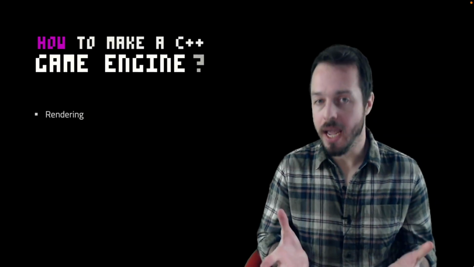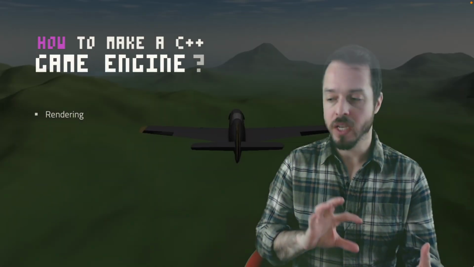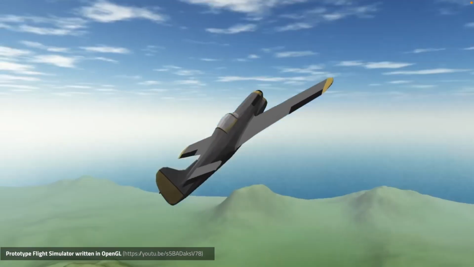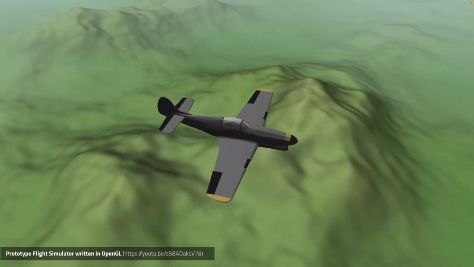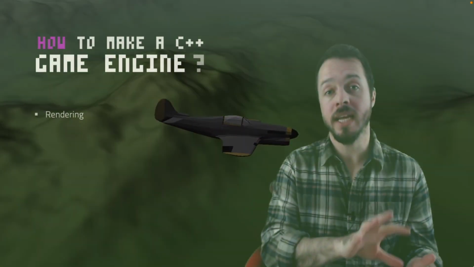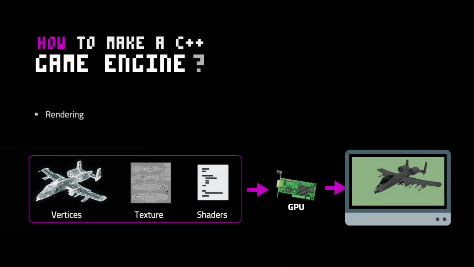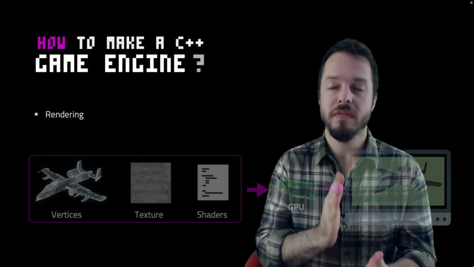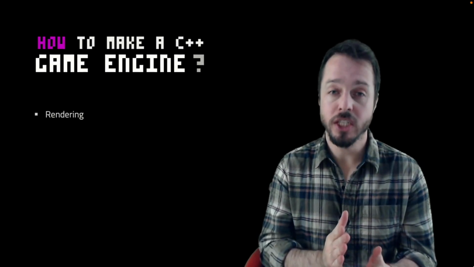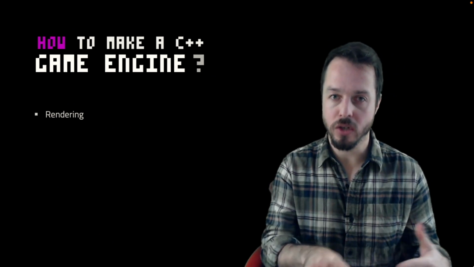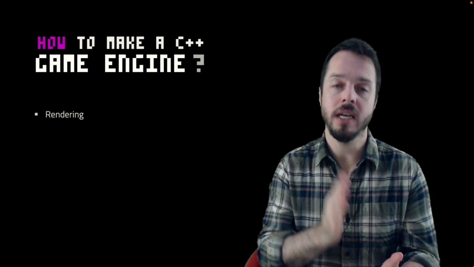If you're talking about 3D games, right? If you want to create these ideas of 3D objects, that will require us to work a lot with the GPU. We need to use the GPU, we need to use graphics acceleration to render those things. So we need to send vertices, we need to send texture information of the objects, we need to send all this vertex information to the GPU to be rendered by our GPU, right? And for that, whenever we talk about game engines, one of the big responsibilities of a game engine is to abstract not only software, right? Abstract how we think about software components and software game objects and etc., but also abstract hardware.